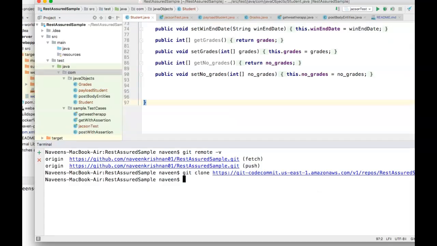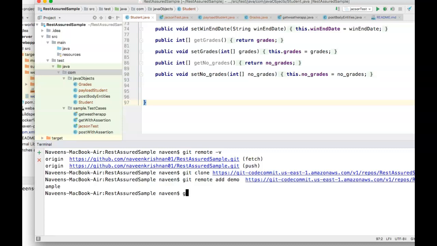This is what needs to be set on my local for me to push up into CodeCommit. I'm now in my local, and I'm going to set this URL as my remote. So I can do git remote add. Instead of origin, I'm just going to call this demo, and I don't need the git clone again, so I'm just going to get rid of that. That way I'm going to set my remote URL.